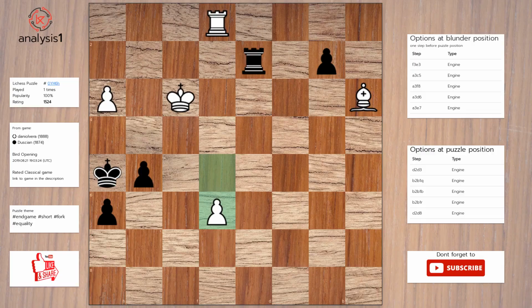First puzzle. Let us look at threats in puzzle position. There are no threats in this position. Here are checks in puzzle position. G4 check. Rook to D3 check. Rook to F2 check. Answer to this puzzle is Rook to D3 check. King to E4. Rook takes bishop.